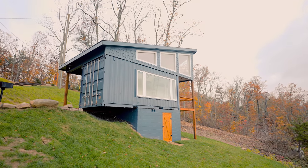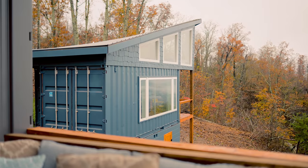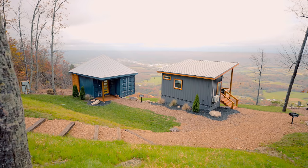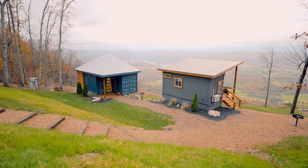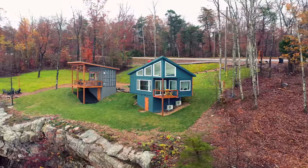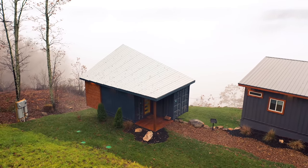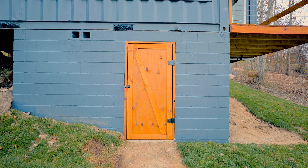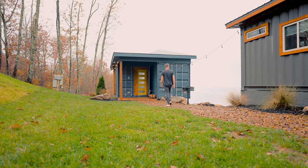Another unique thing you'll notice on the outside is all the windows — it looks like a two-story shipping container home, and it kind of is. The owner actually built both of these himself, which is incredible. He took off the roof of one container and added a loft area, which is why there are multiple windows and layers. The roof situation is pretty unique — it bends and folds, swooping down so all the rain runs off. Underneath, I believe, is just storage area and the foundation. Let's step inside and check it out.